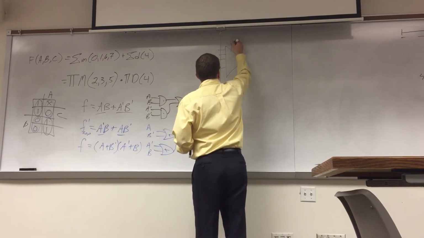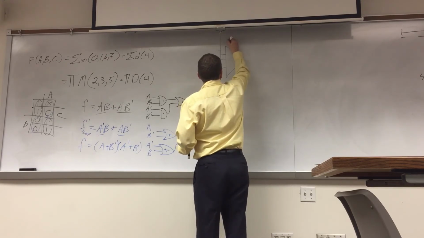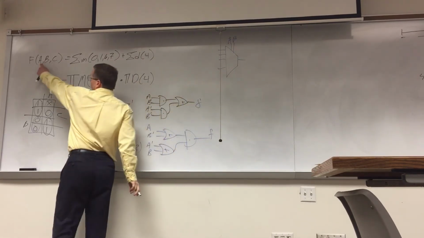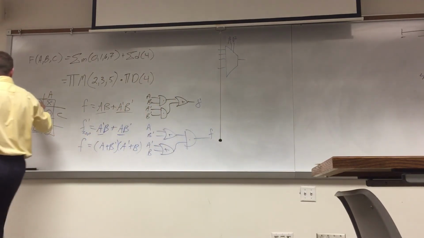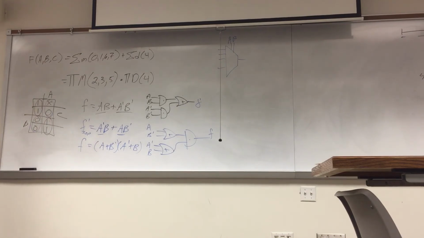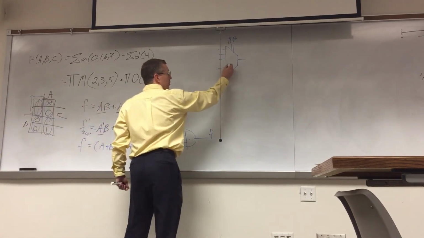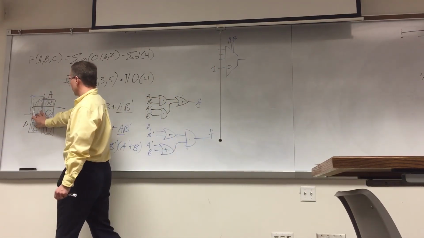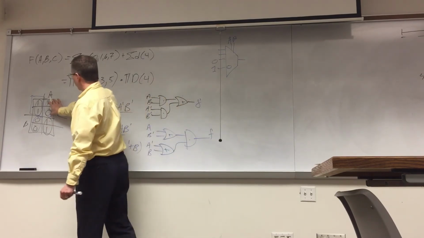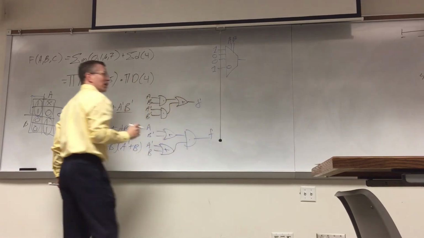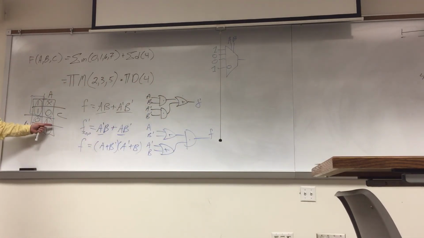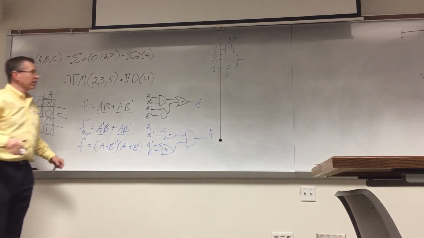Probably a sensible mux size would be a 4 to 1. And we put the 2 biggest, the most significant bits until we run out, right, on the control lines. And then we find those regions on the K-map and say, where is A naught, B naught, where they're both 0? And it would be this region right there. And what would we put on the 0 input? 1. Here we put 0. Here we put 0, and here we put, wow, those worked out nicely, but maybe not so good because you didn't know, right? The only thing that could have been is something with respect to C, either C or C naught. There weren't any of those in this case.